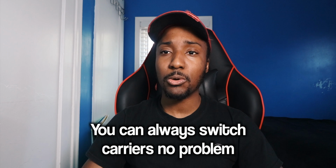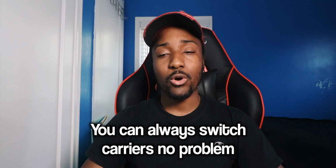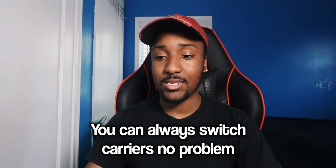I recommend T-Mobile if you want to activate your iPad, or even better yet, you can just add this iPad to your existing iPhone line. But that may jack up the price of their iPhone plan or your phone plan in general. So it's up to you. But I like having the prepaid plan because it's easy, it's 1, 2, 3, and this is independent. It's not part of my iPhone plan whatsoever.